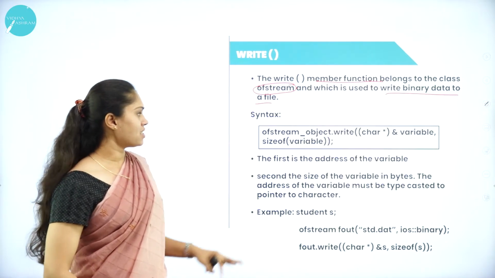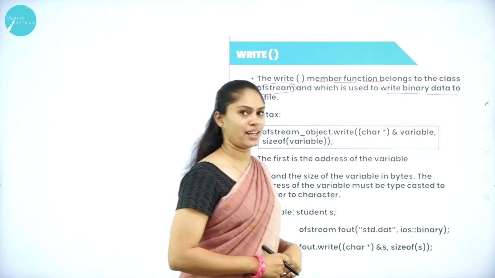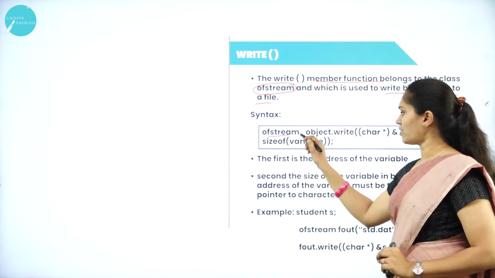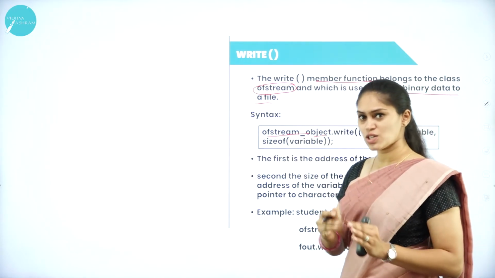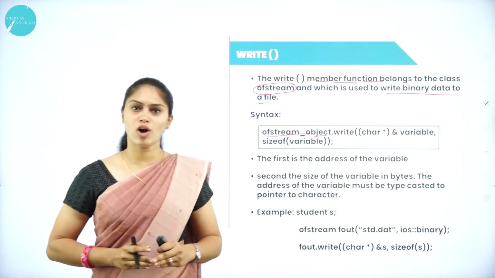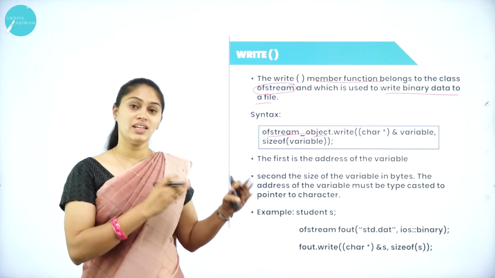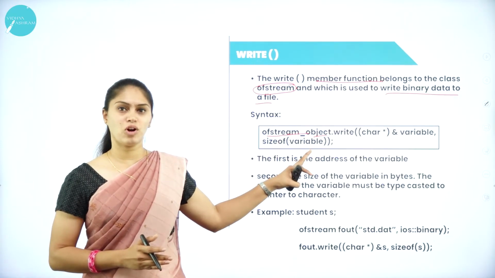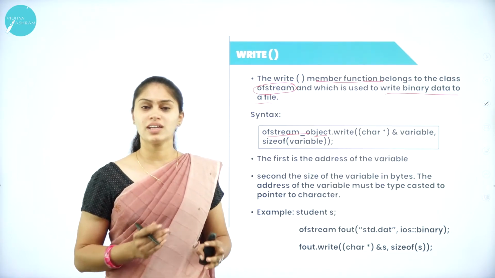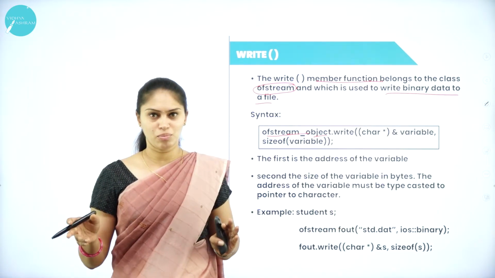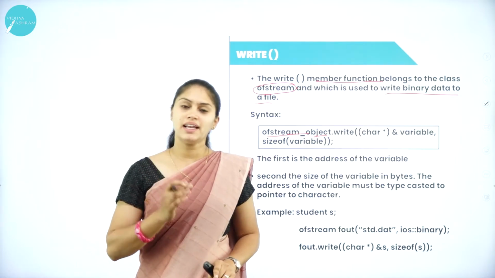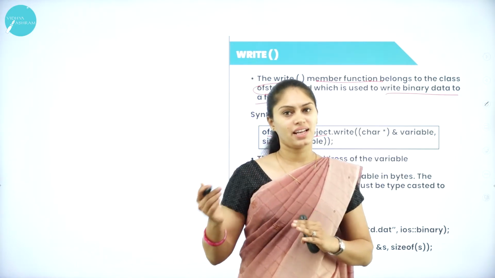Getting? So what is the syntax? Oh ma'am, it's too lengthy. How can we remember? Let me have a look. So here, the ofstream object. If it belongs to the ofstream class, then what must be the object? It must be the ofstream object only. Can I use the input object for the ofstream? No. Can I use the output object for the input stream? No. We have to create a particular object which is based on a particular stream.